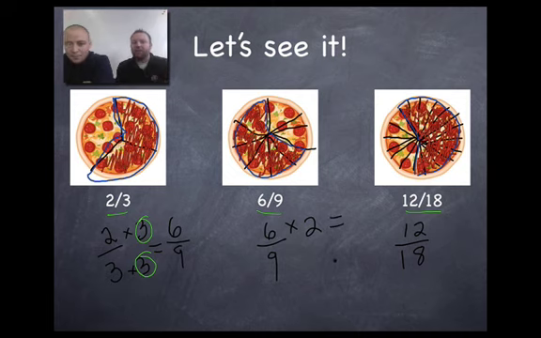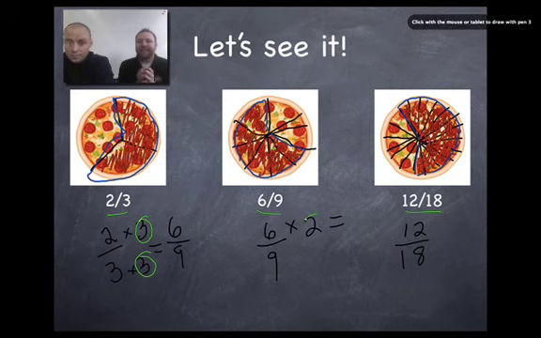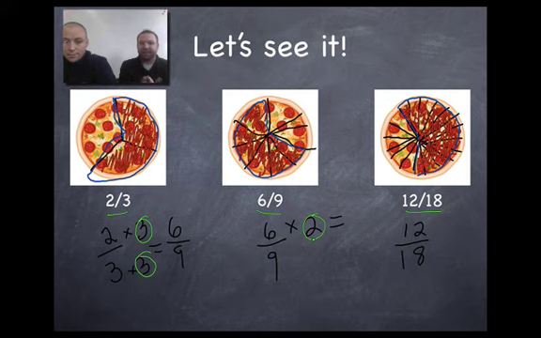So you said if I multiply the numerator by a number, I have to multiply the denominator by the exact same number. So that tells me that I need to multiply by 2. Mr. Zwick, I'm so glad I brought you along for this. What's 9 times 2? 9 times 2 is 18. Boom. Look at this. Ocho.